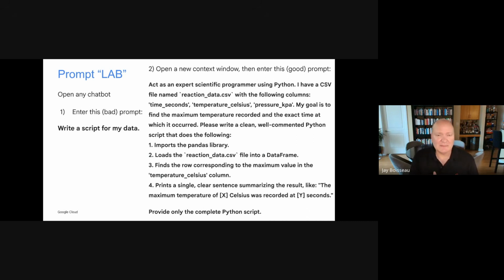There could be a bug in it, but this script is so easy and they've been trained on so much code, I think it's better than a 99% chance it'll write the code to do exactly this that will compile. Now, will it run correctly? Well, not unless you have a file called reaction_data.csv, but the assumption is that you have that file. And then it would actually run if it has data in the format that you specified for the code.